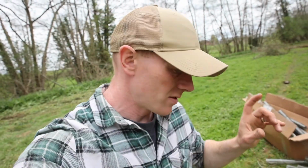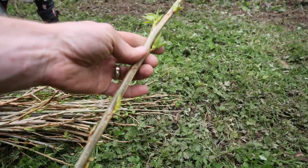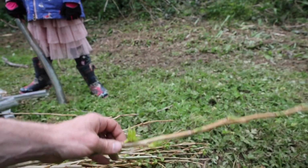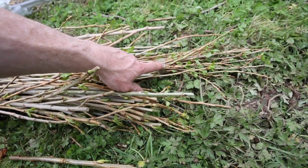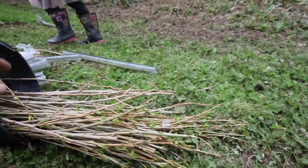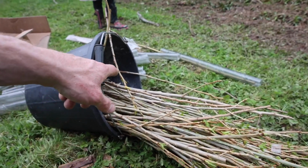Right, as far as these trees go, this is what we've got. We've got 80, which are a hybrid poplar. They end up being a slightly bushier poplar, but faster growing than the normal tall Lombardy. These 20 in that pack there are the tall traditional nice and straight poplar, sort of classic ones. Most of those are going to go up by the barn. And then there's also, in the bottom there, a bunch of weeping willow. They're to go by the brook.